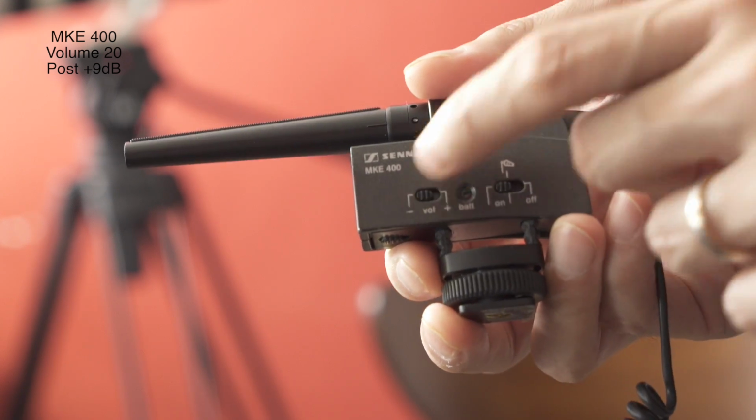Now we're still on the MKE400 Sennheiser mini shotgun mic seated on top of the camera. This time we've used the negative switch, which means that it's not using any internal amplification. So we've bumped up the amplification in the Sony a7s to 20.